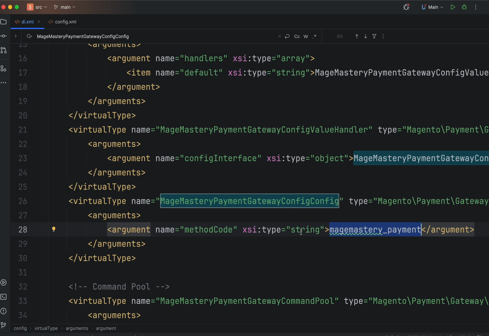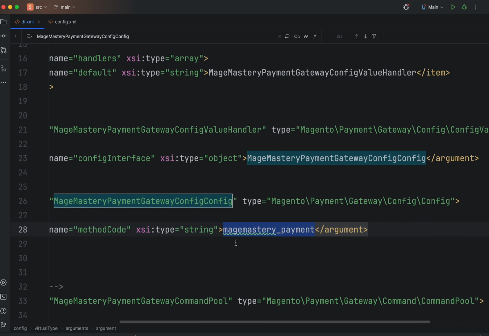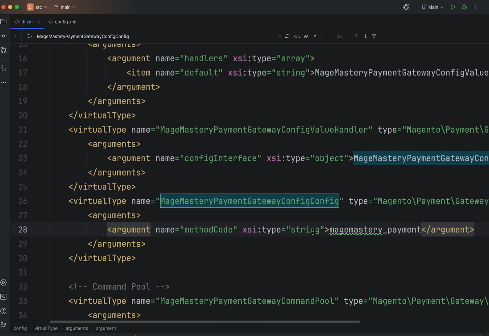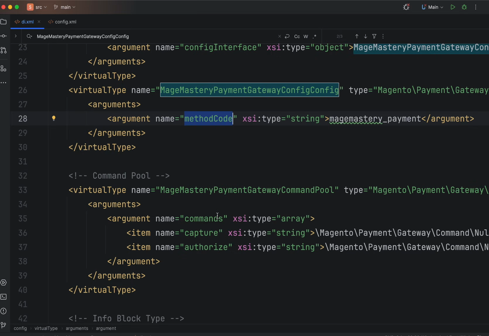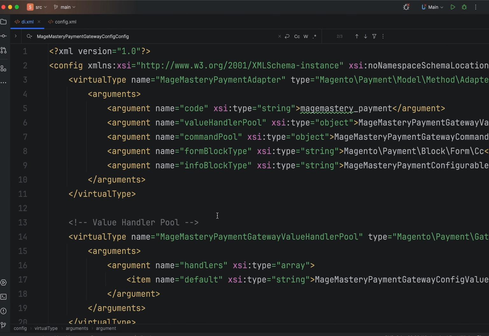But you can also use a PHP constant, so you can provide a full class name plus a constant name in order to provide the payment method code. Then we have, so this is a value handler pool.